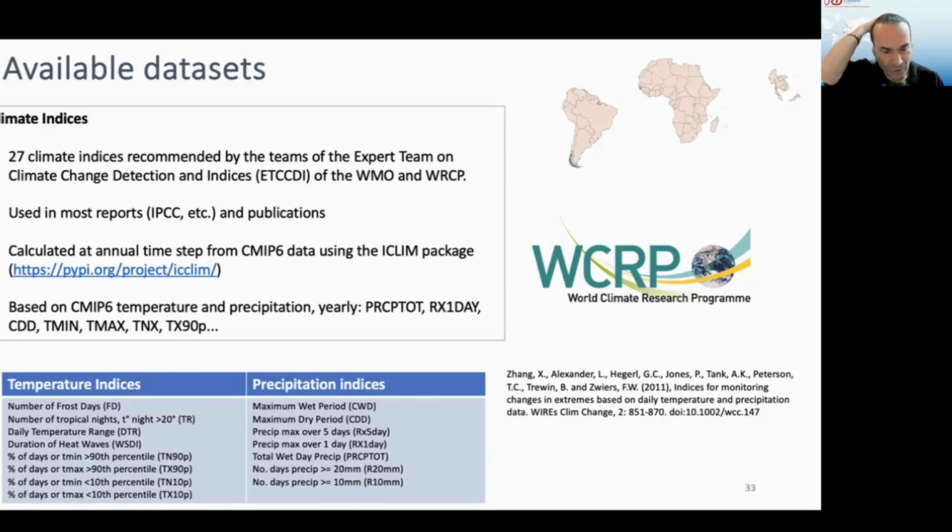You have extreme rainfall, so that you can see how the climate is going to change, not only the mean climate, but also the extremes of climate. So these indices are very useful because sometimes you can see that the mean rainfall can change very slowly, but the extremes of rainfall, such as very heavy rainfall events, such as drought, could change much more rapidly than the mean state of climate.